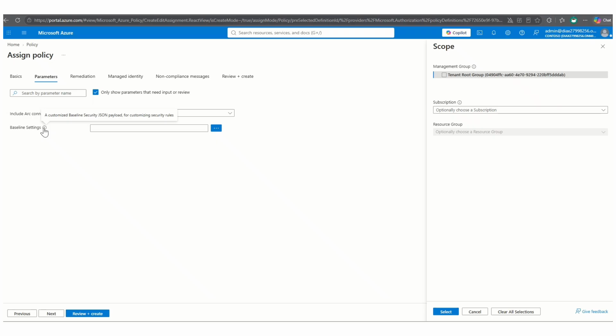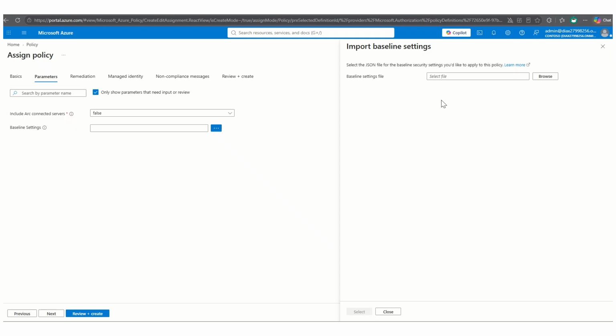Although this is not necessarily about the templates, you also want to make sure that these JSON files are properly secure as well. I just wanted to show this. If you click on this, you are taken to browse to the file. So if you have that JSON file, you can choose that.